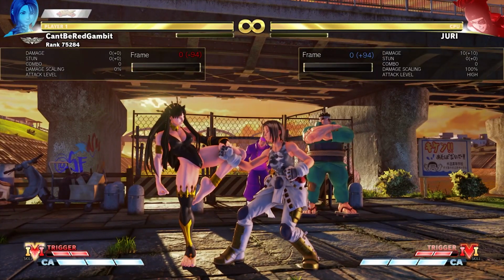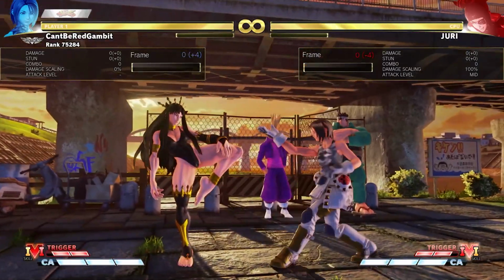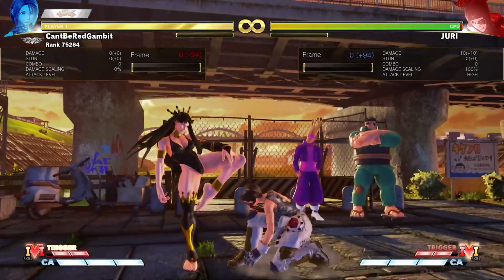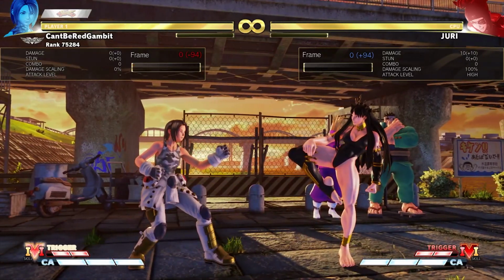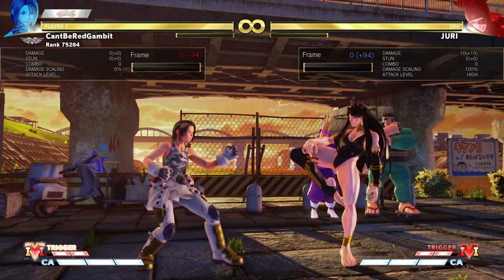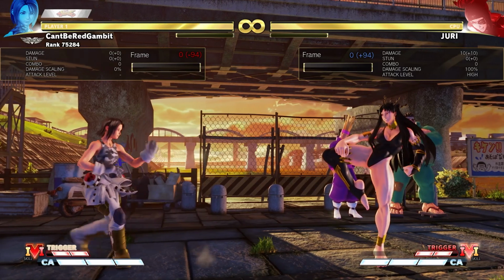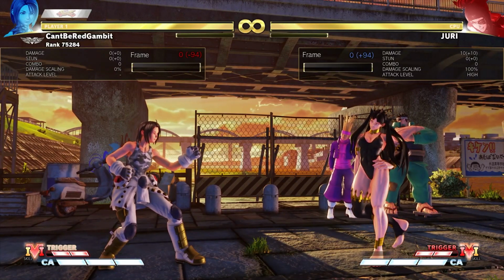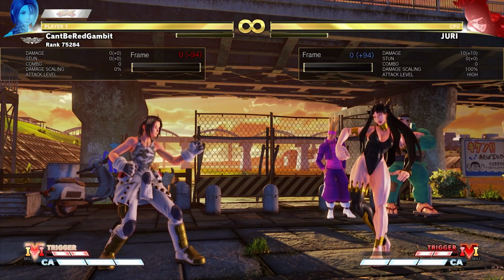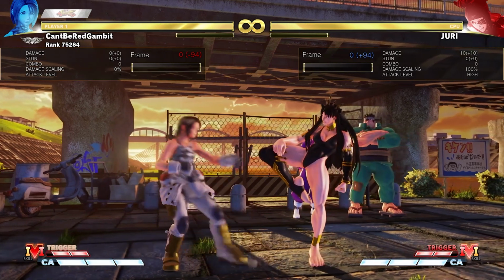Okay, -94 doesn't sound right. Try it again. Nope, -94. Okay. That's really good reason not to ever do that. So, don't really use the normal version for jump-ins. It's not an Akuma tool. It doesn't make you safe on landing kind of thing. Now, there is a caveat to that as well, which will be when we give her V skill. But I don't want to do that just yet.